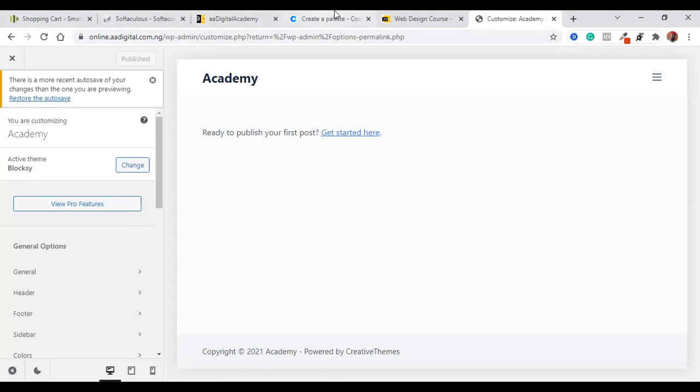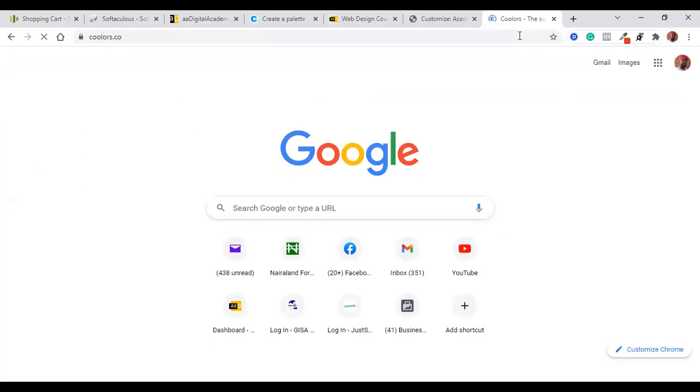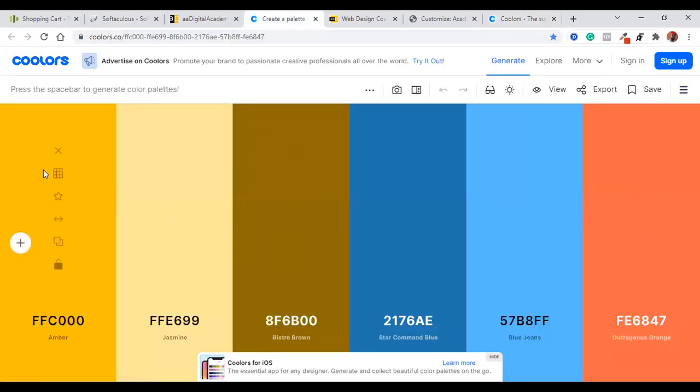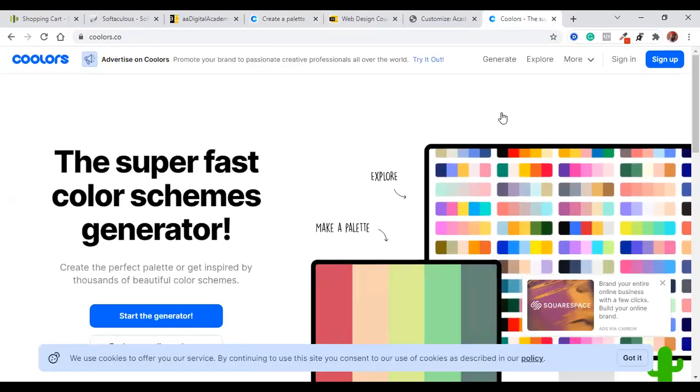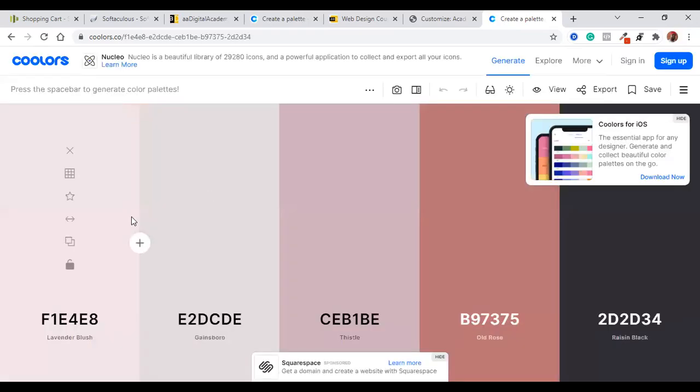So what we need to do is to go to colors.co. So that's the next thing we need to look at to pick our colors. That's where I'm going to show you how to pick colors, and why we pick this color. So we are here now. We see start generating colors for us. So there'll be a color palette. From this color palette, this is where you pick your colors. Do you understand now?